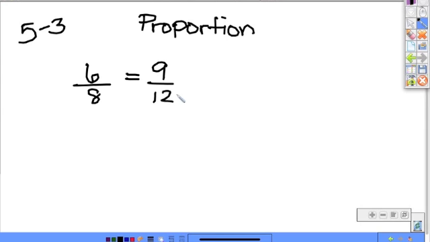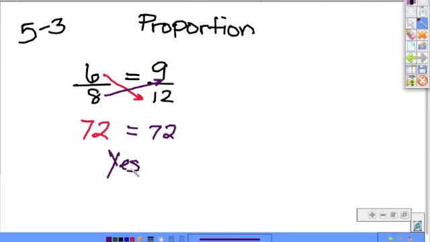Now you could reduce both of these sides and see if they're the same, or I can teach you a little extra trick. This trick is called the cross multiply trick. So you go across the diagonal and you do 6 times 12, which is 72. Wait, hold on. Pen's acting a little funny there. Let's try that again. You get 72. All right, and then we're going to go in the opposite diagonal, 9 times 8, which also equals 72. So that might be a little faster than reducing down the fractions. You might like that a little better. So obviously, yes, these are proportional.